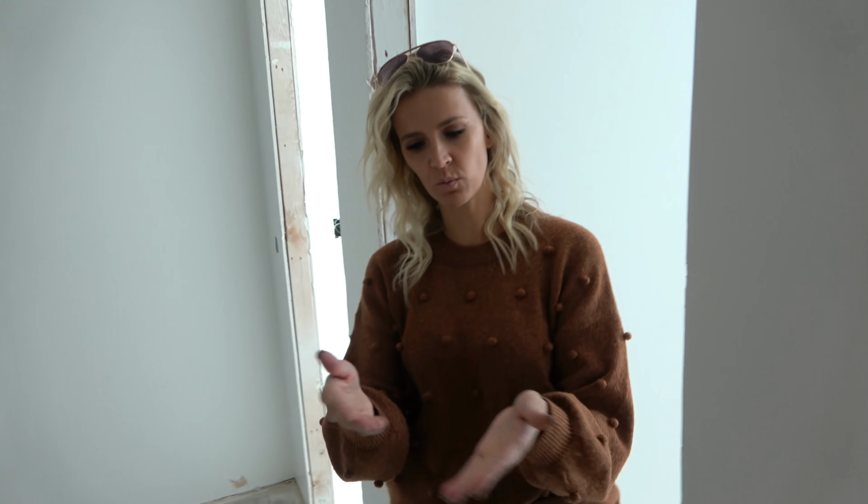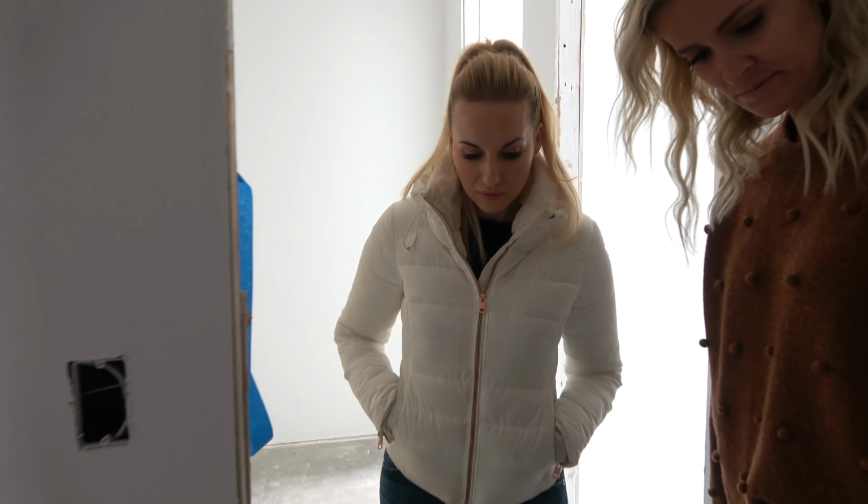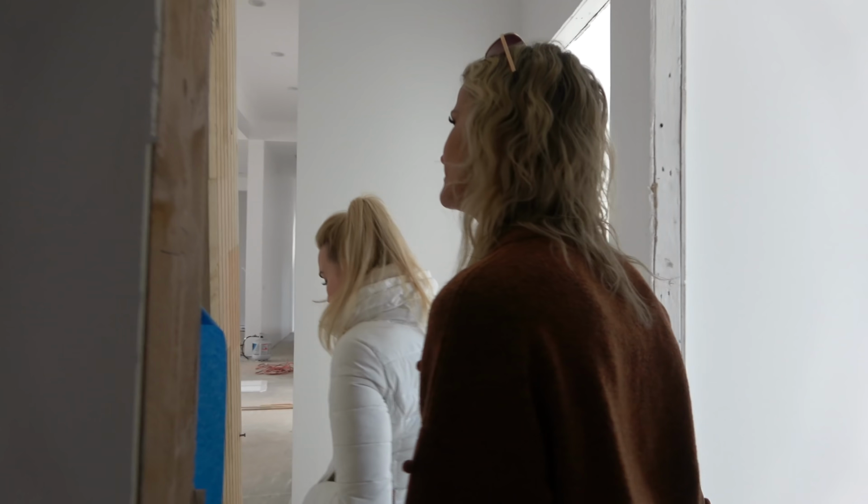I mean, we're just replacing just pieces. Is that hard to do? No, they just pop up the ones we're talking about and they'll swap them out. So it's not really crazy. Easy. So first flooring goes down and we already have to tear it up. Yep. That's part of it.